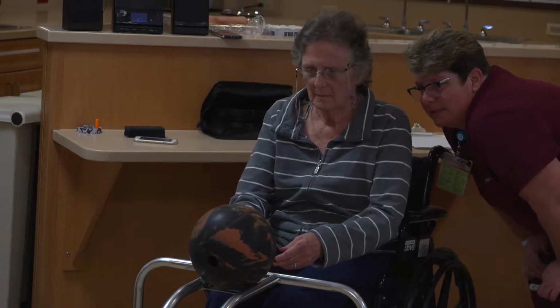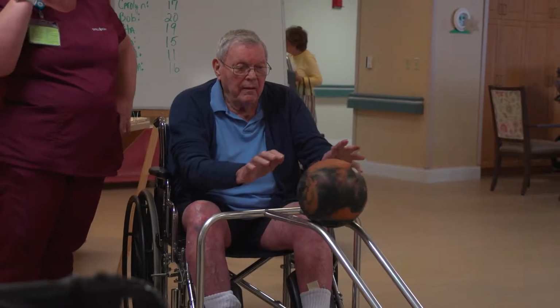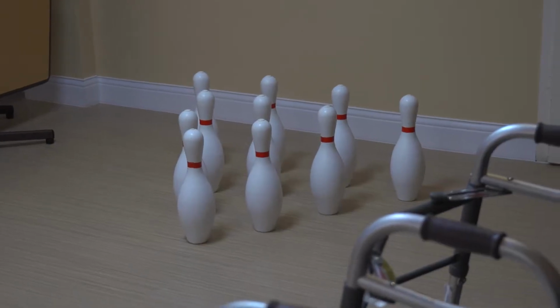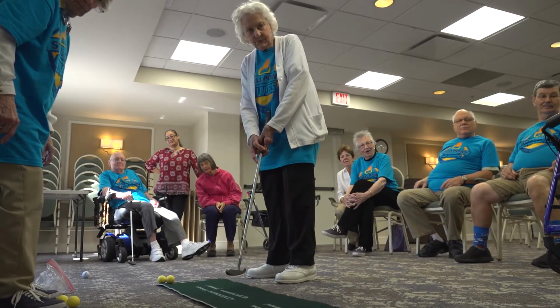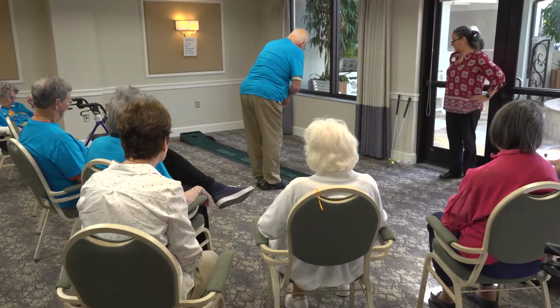It's definitely not as easy as it looks, and with the amount of talent that was geared up for this bowling event, it was going to take a near-perfect 300 if you wanted a spot at the top of the podium. The 2019 Shell Point Games was all about inclusion, inviting every neighborhood together, including the assisted living facilities.